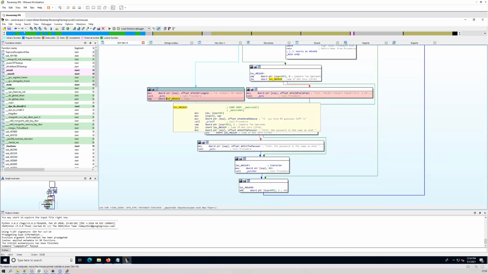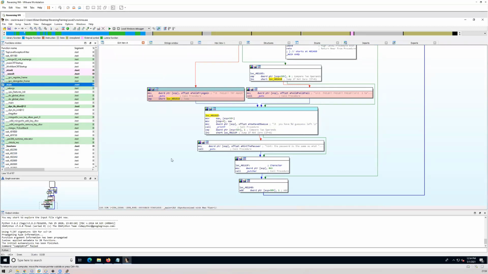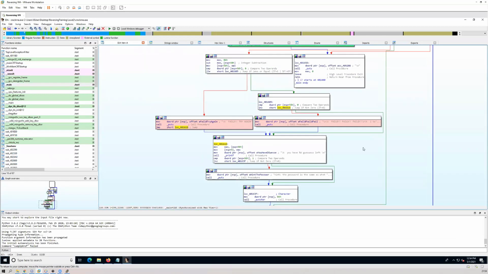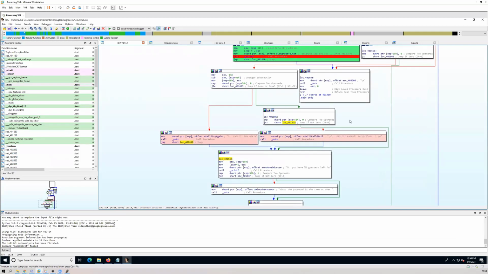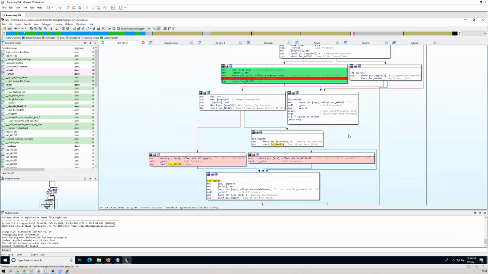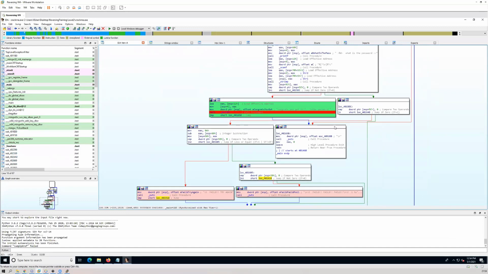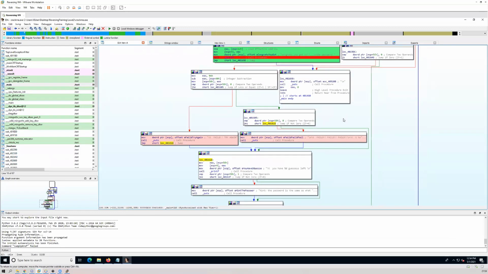Here it is quite easy because it's in the same window, but it might come from a different function. So you can also go back into the references. That's basically reverse engineering. You can also put some names into those.